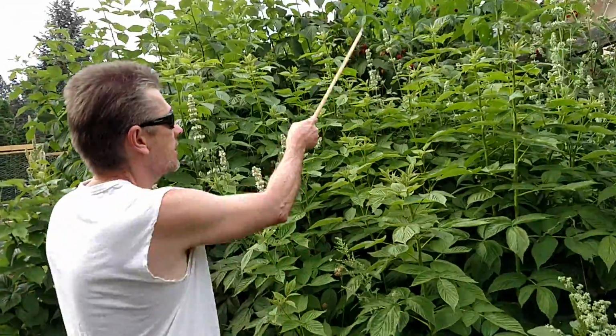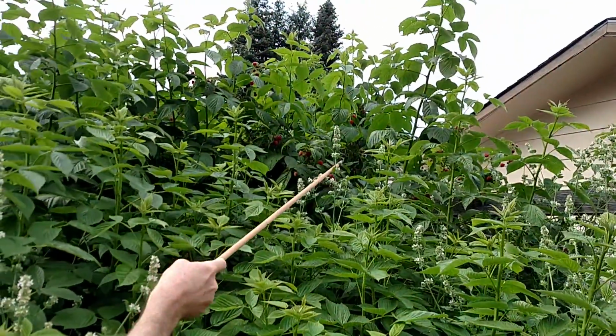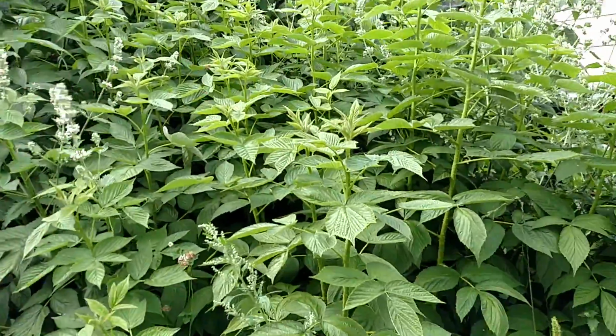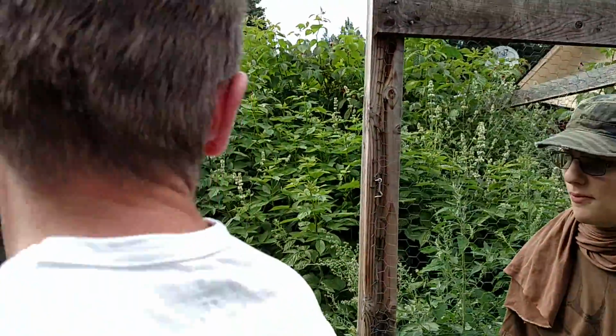And good luck getting to these. Yeah, they're so far up there. These flowers are catnip growing in here, but all these are thorny berries. Oh yeah. I'm gonna have to put on some thick protective clothing and just dive in. Have fun with that in the summer heat. Yeah, really. Can you close that for me? Sure.